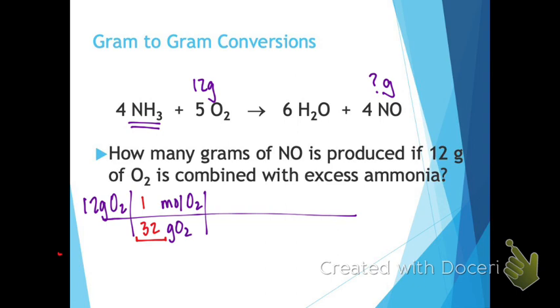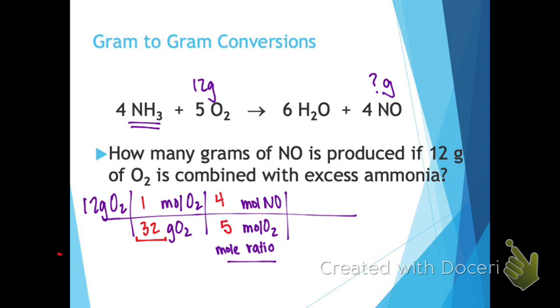So now I'm going to keep working, and I'm going to get rid of moles of O2 and go to what? Moles of NO. So here is our mole ratio step right here. Okay, this is the place where we can make the change from one compound to another. And so these numbers come directly from the reaction. So 5 for O2 and then 4 for NO. Okay, are we clear with where those numbers are coming from?